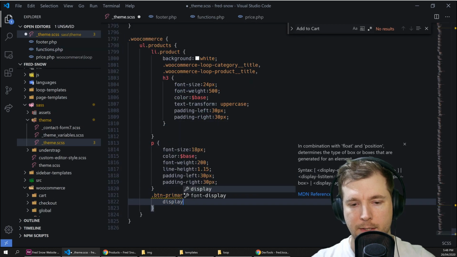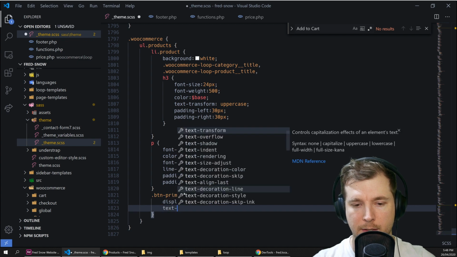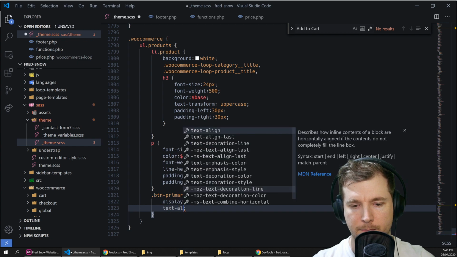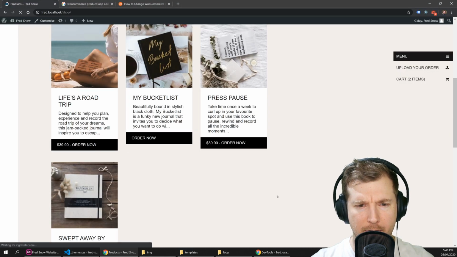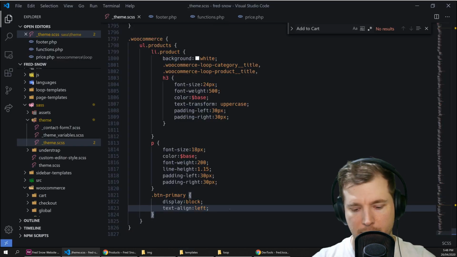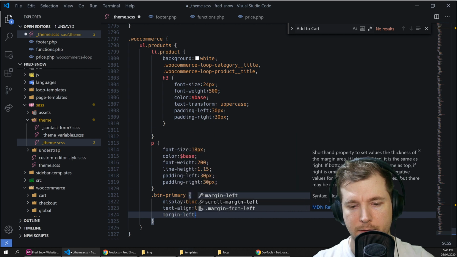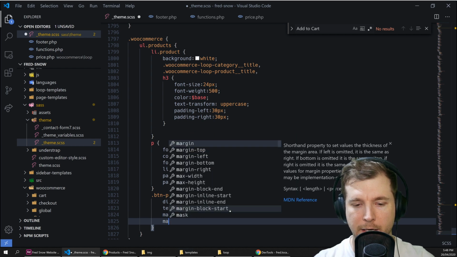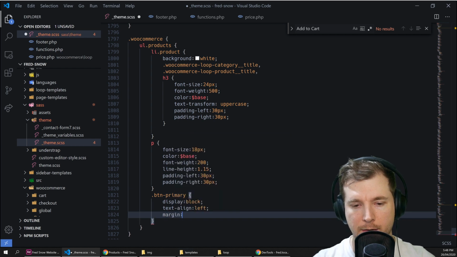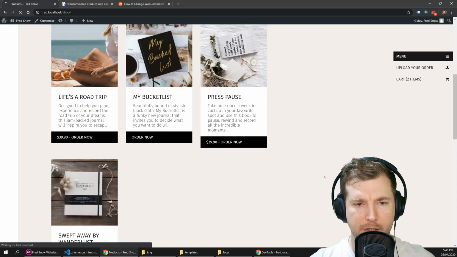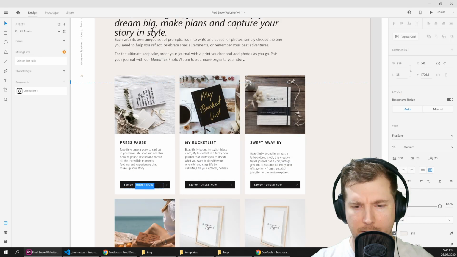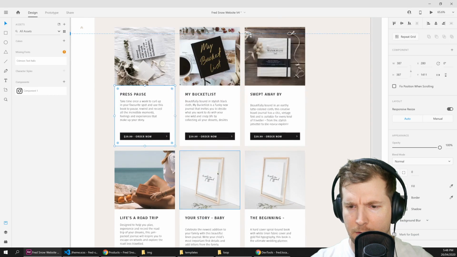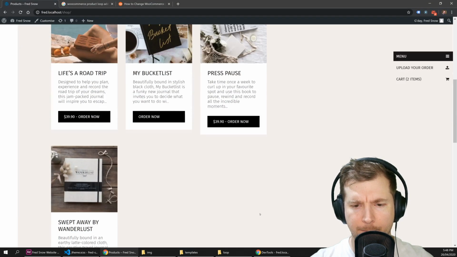Now we just customize this button a little bit in our CSS here. And what we'll do is a display of block, text align of center. Well, actually, left, I think it is. Refresh that. That's looking better. We'll do a margin left 30 pixels. Actually, let's do a margin of 30 altogether. Refresh that once more. Great. And let's take a look at our design. That's our design there. That's our example.